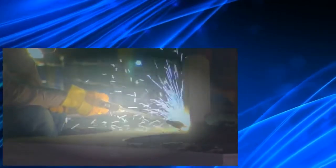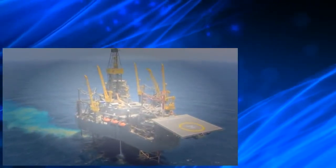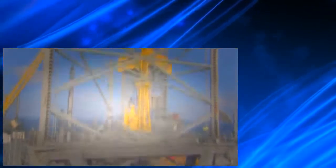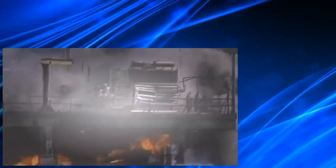The night crew will keep the torches burning until nearly dawn. Out at sea, a rig is a fortress, surrounded by sharks and barracuda, assaulted by hurricanes, vulnerable to fire. The rig itself is a tangled mass of smoldering steel this morning, split down the middle by the powerful explosion.